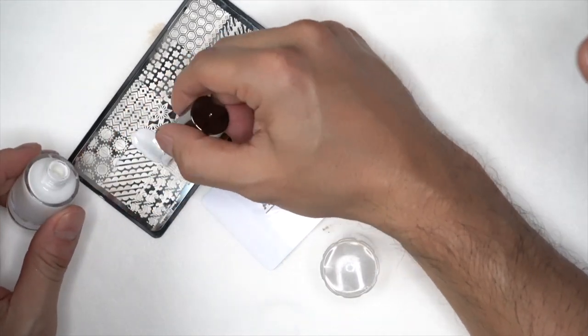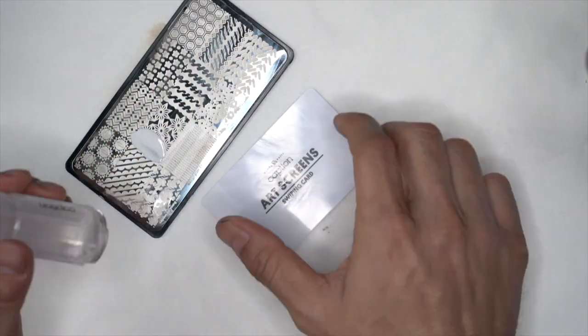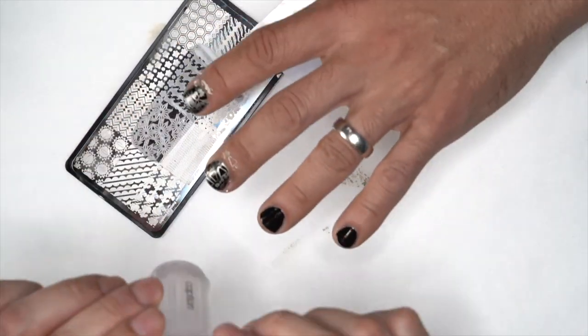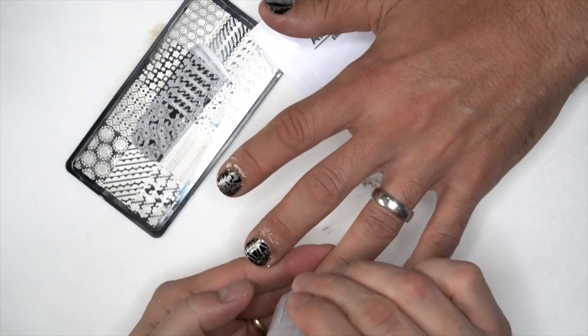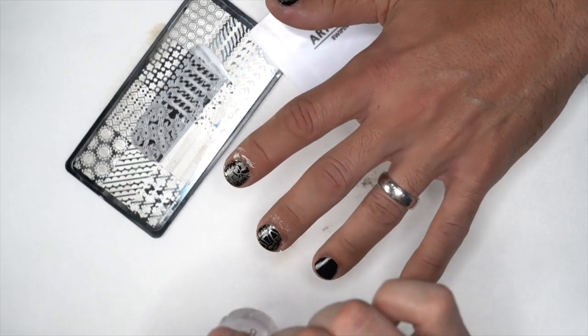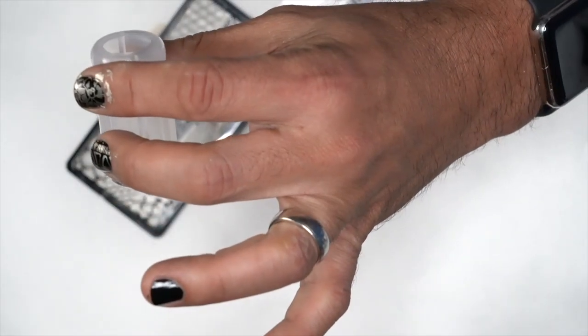And you can go firm just to fill it in. Oh yeah, you can tell, huh? No, it didn't go good. Let me do it again. Yeah, sure. It's not bad. I know, it's not bad.